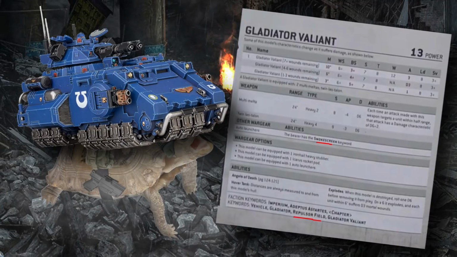So when we're looking to synergize them with our list, one thing that we're going to try to be doing is sourcing those rerolls from elsewhere. Obviously, the Lancer already has them built into its profile, but the other variants don't, and we'll have to look for some places to get that +1 to hit or some rerolls. Fortunately, there's some places to do it in the Space Marine faction.